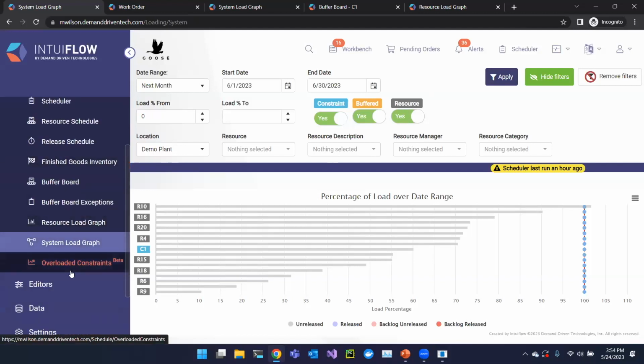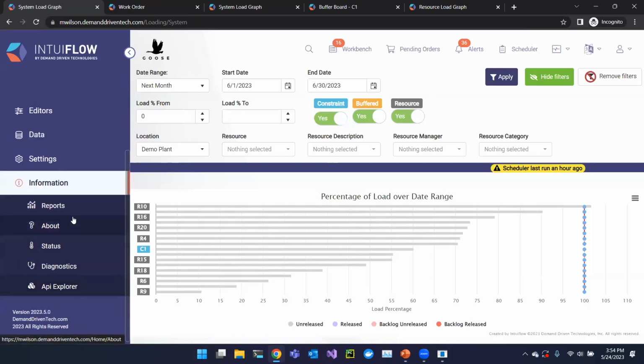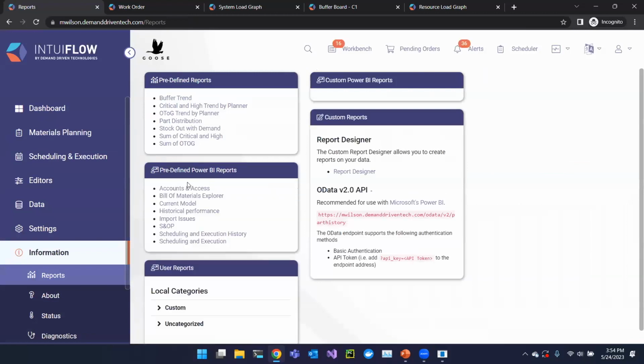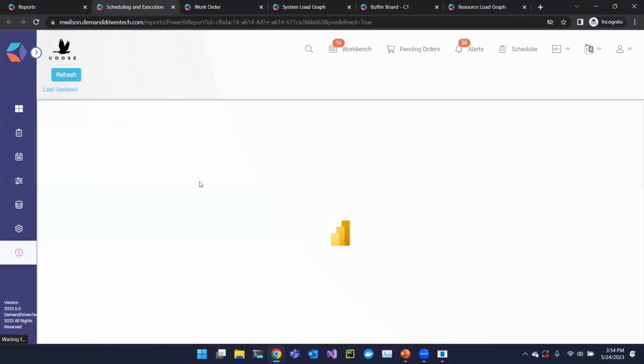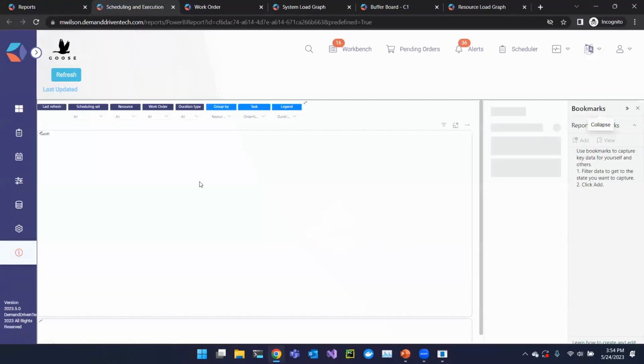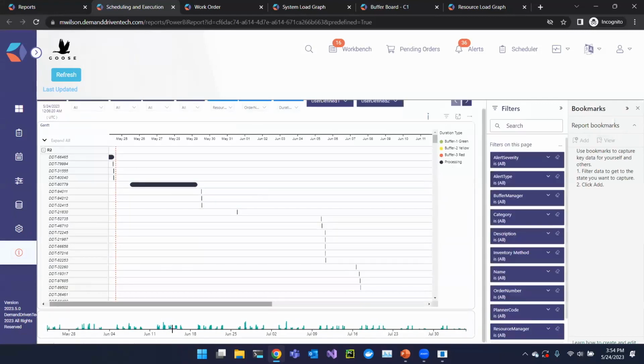One thing I did forget to review really quickly with you is we have a few Power BI reports that are also pretty powerful. If you look at our scheduling and execution one right here, we also have a Gantt view of how work orders are going across different resources.